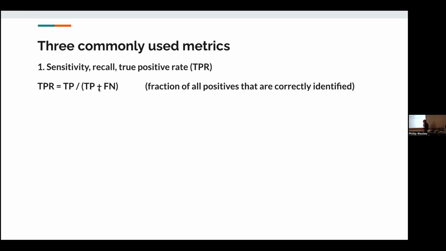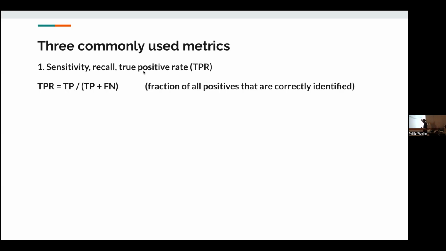And that, if you see that for the first time, can be confusing. Why do you take the true positives and the false negatives? Well, the false negatives are the circles that you incorrectly predicted are not circles. You said it's not a circle, but actually it is a circle, right? So the denominator is actually all the circles, basically. The denominator is all the things you were looking for, and the numerator is the things that you found, right? So it's basically the fraction of things that you correctly predicted of all the things you were looking for.